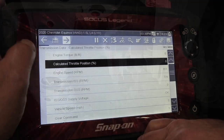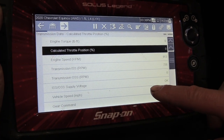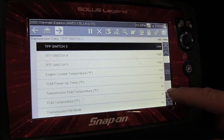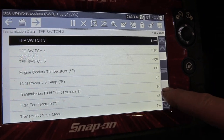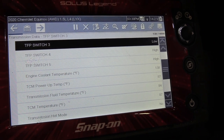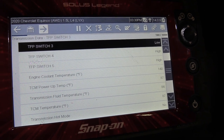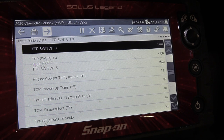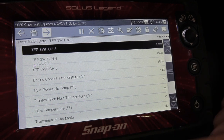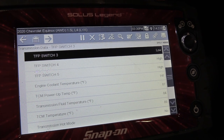Okay, I've got my Snap-on Solus Legend here, and I'm looking at the transmission temperature. Let me slide down here a little bit. There's the transmission temperature. We're at 84 degrees right now. The GM dealer tells me we want 185 to, I believe it's 205 degrees to be able to check that fluid accurately. So what I'm going to do is do it with the Solus, and then I may do it with my temp gun down below just to compare the two to see how close they are. I may try that.